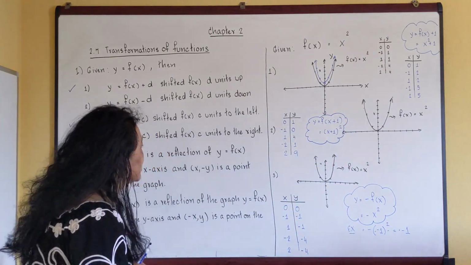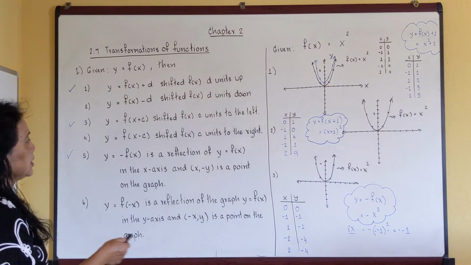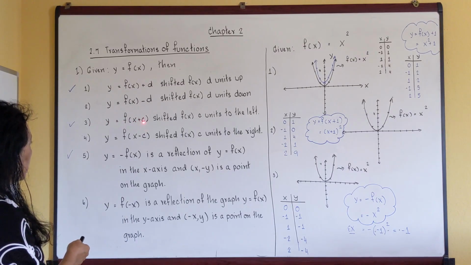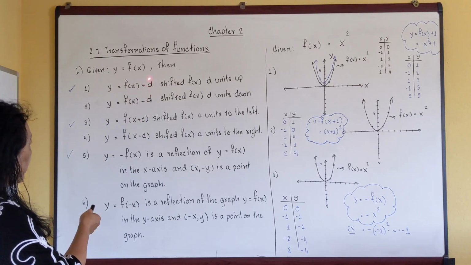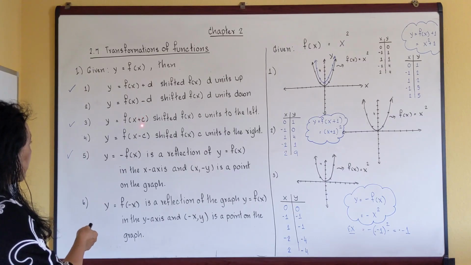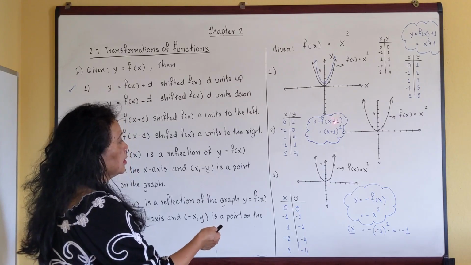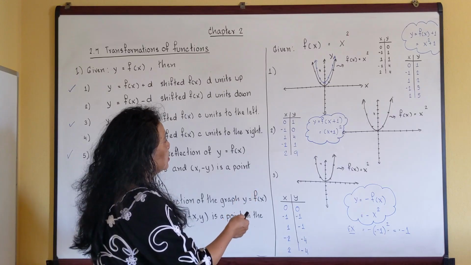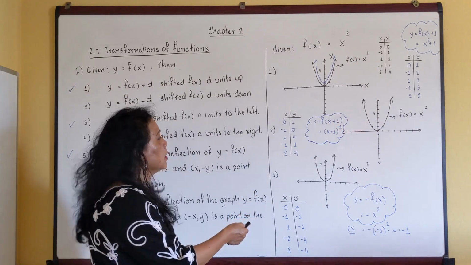All right, so let's look at number 3. You just practice number 2 yourself; it's going to go down 1 unit. Number 3, I add a constant to a variable. Make sure they're 2 different things. This one I add a number to a function. This one I add some number to a variable. So what I did, I add 1 to x. My function is x squared, so instead of x, I'm going to replace all the x with x plus 1, squared.